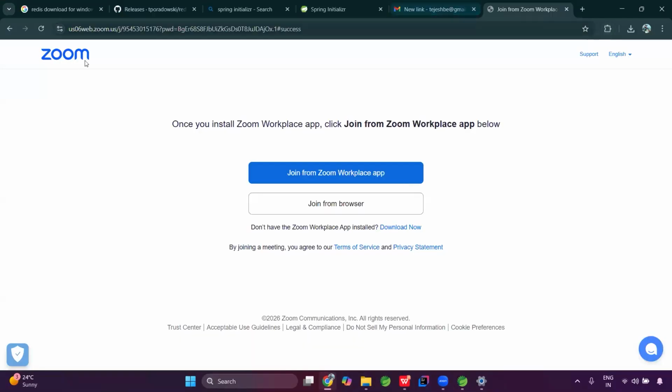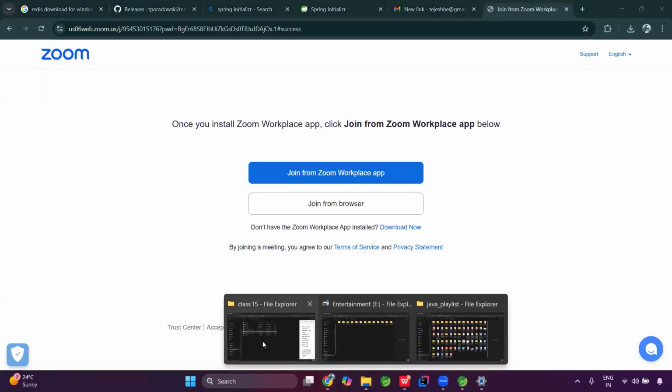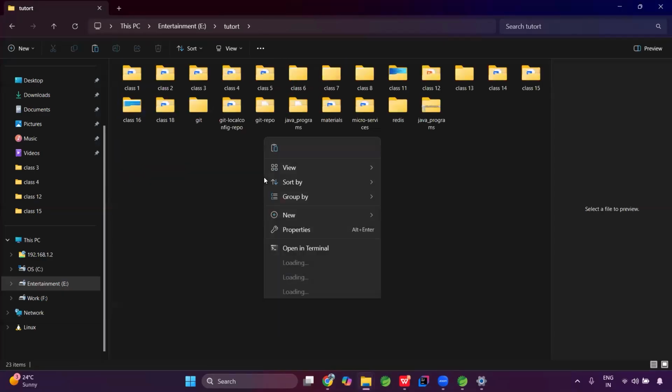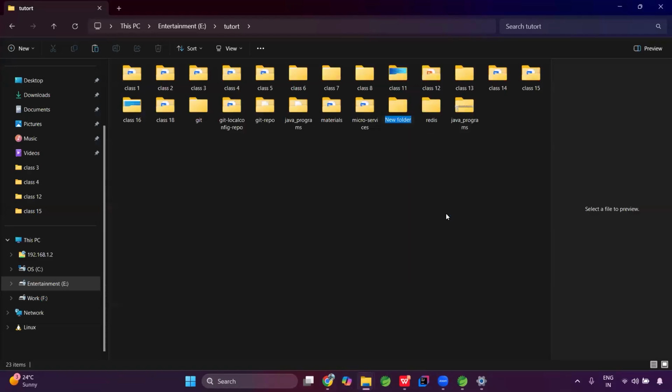Now I will move this particular project into a different directory so that we can maintain it properly. I'll be creating services.